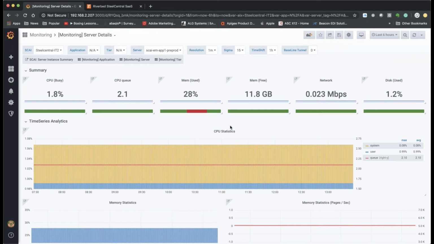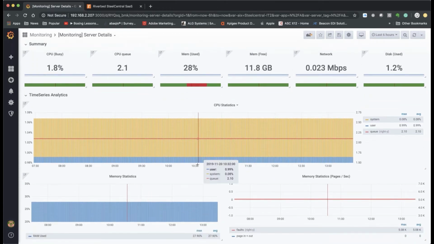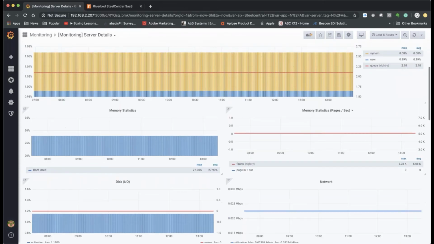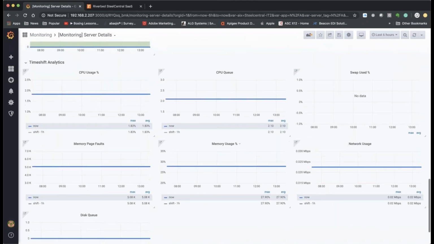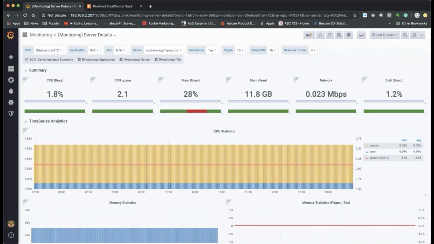And here, there's some specifics that I think are pretty interesting around time series analysis for CPU statistics, as well as adaptive baselining, and again, time shift analyses. So with that, I'm going to ask Alex to talk a little bit about how SteelCentral integrates into this as well.